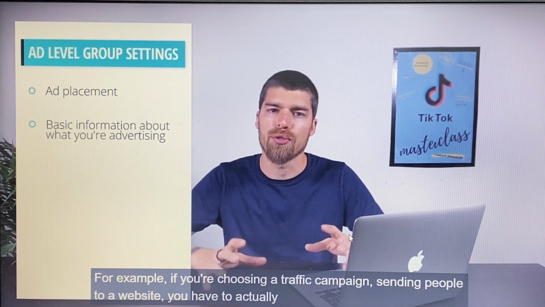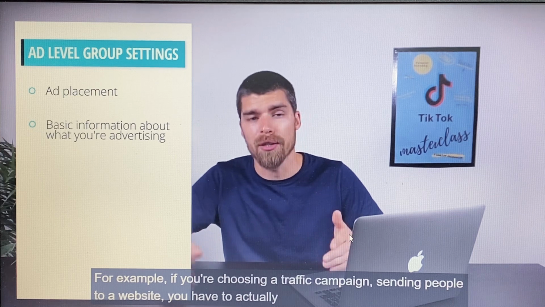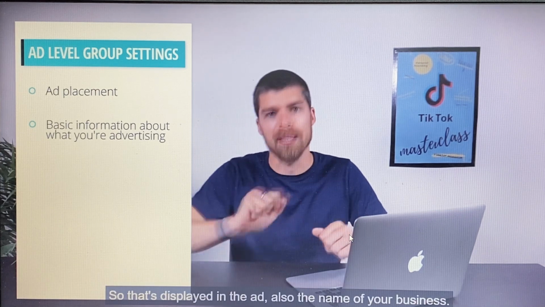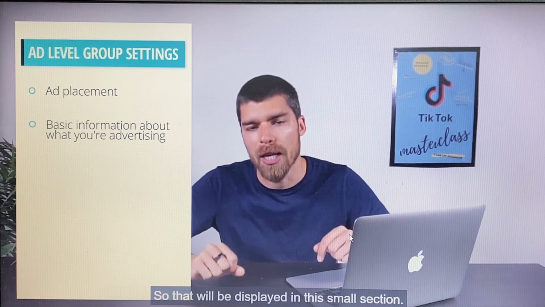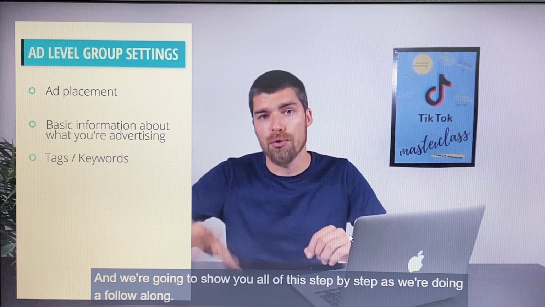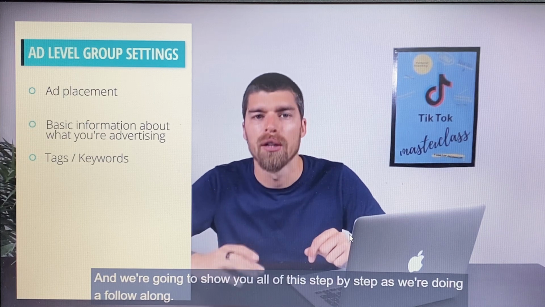For example, if you're choosing a traffic campaign sending people to a website, you have to actually list the URL of the website. You'll have to upload the logo of your company so that's displayed in the ad, also the name of your business, so that will be displayed. In this small section, the most important part is the tags. And we're going to, again, show you all of this step by step as we're doing a follow along.